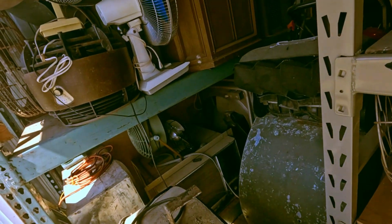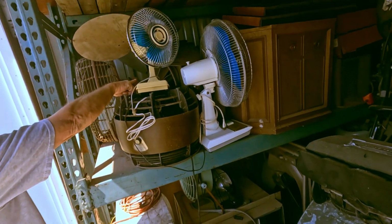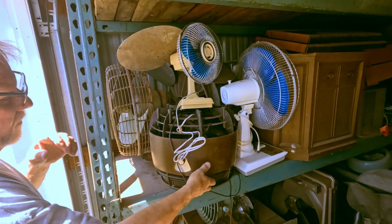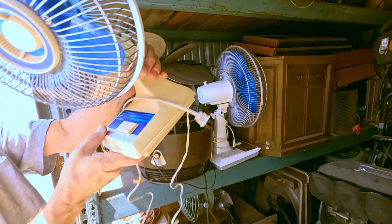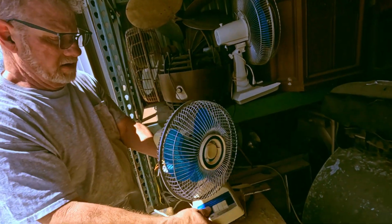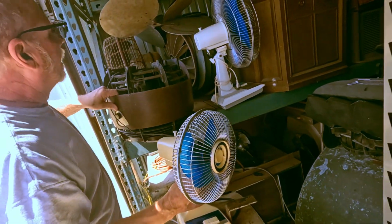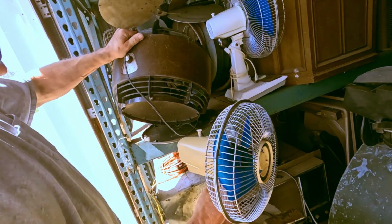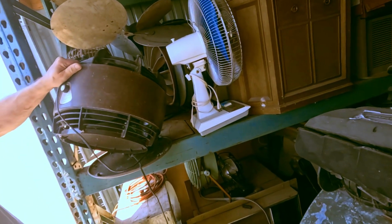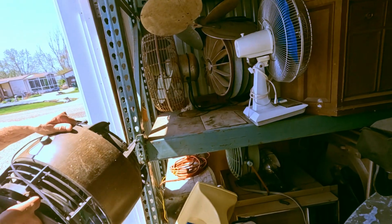That one's ill. There's the Riviera short pedestal. Oh, that is a pedestal. Okay. And the cat.